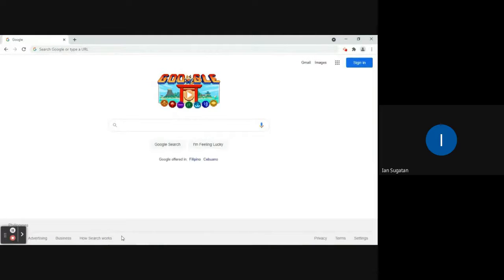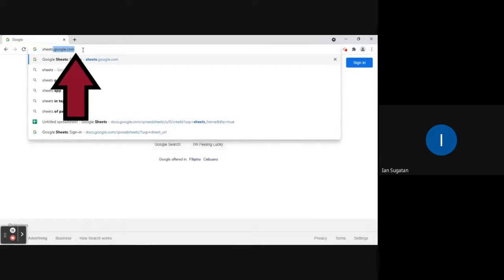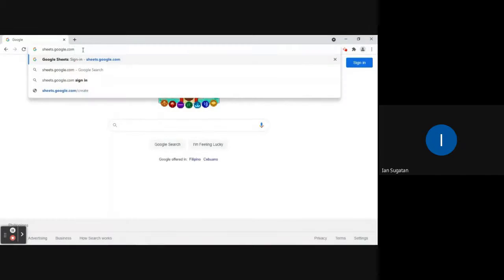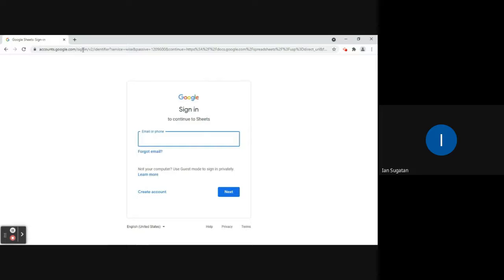So first we need to open any web browser and in the address bar type sheets.google.com, then press enter. And now, as you can see, we've been redirected to the login or the sign-in page of Google. So just type your email. In my case, I will be using my iscof.edu.ph account, and I also encourage you to use your institutional email.